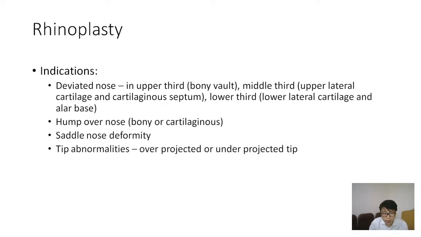Rhinoplasty. By rhinoplasty, what we call is usually a cosmetic surgery. In layman's terms, we call it a nose job. So the indication depends upon the deviation of the external part of the nose, which we can roughly divide into three parts: the upper third, middle third and the lower third. The upper third corresponds to the bony vault, the middle third is the upper lateral cartilaginous part, and the lower third is the lower lateral cartilaginous part.